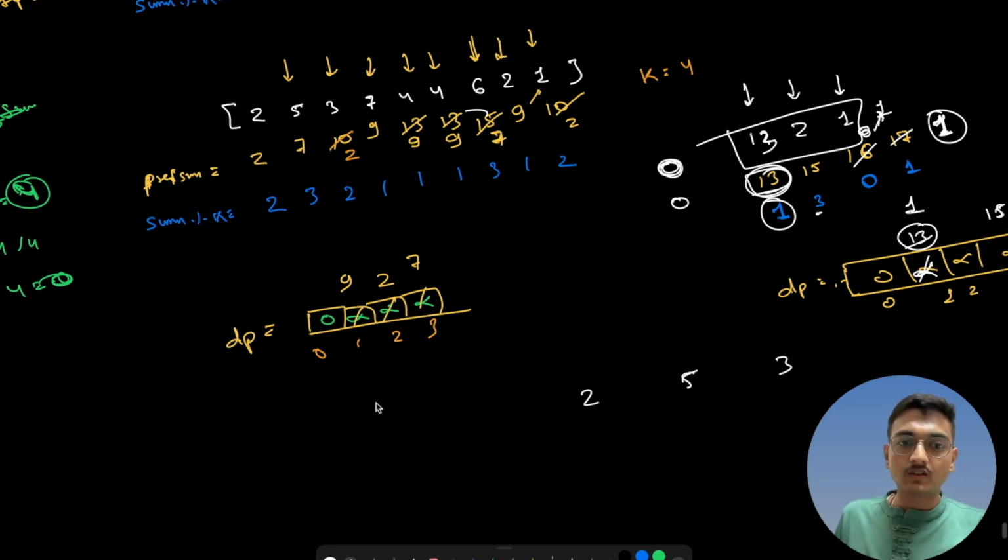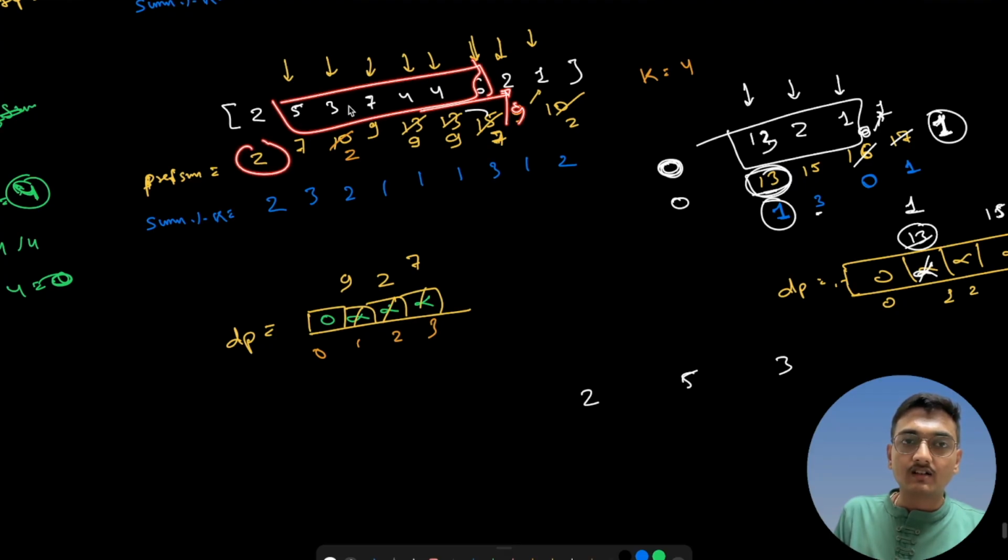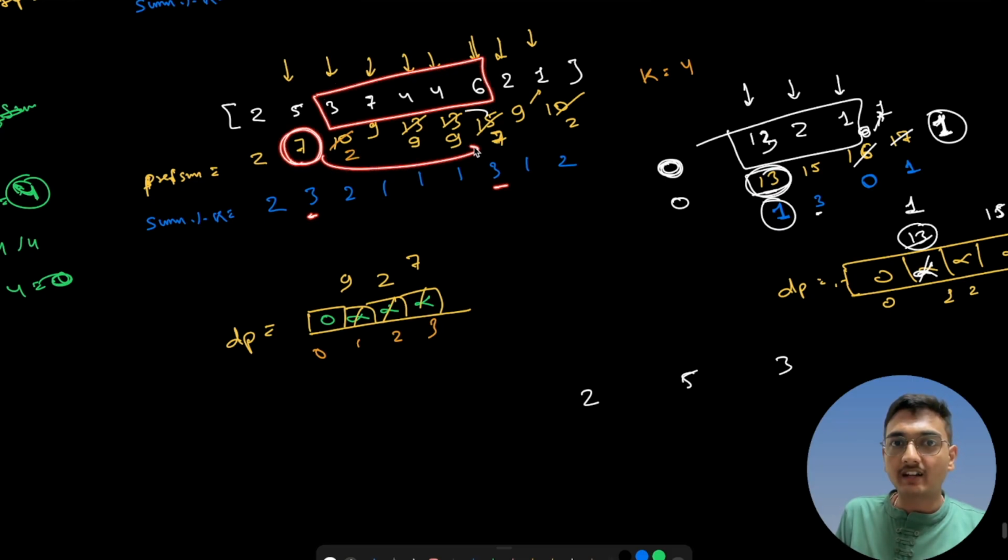Okay, so whatever sum is present here, 7 plus 2 is 9, it's like that. So whatever sum is present here, sorry, my bad. I got a 3 here. Okay, whatever sum is present in this part, I just copied that part here, 7, and 7 plus 2, 9, I got like this. If you are able to understand this part now, then you are able to solve this problem.